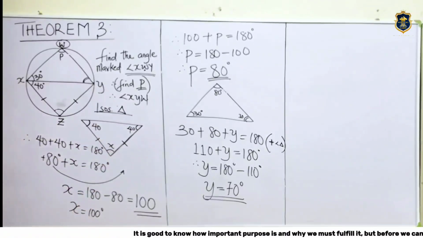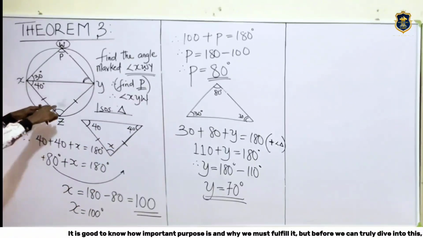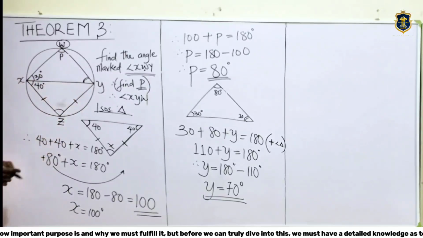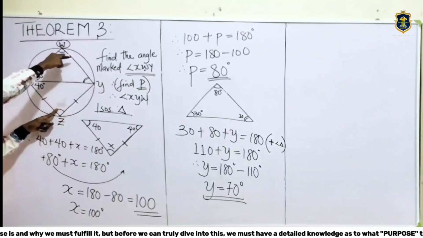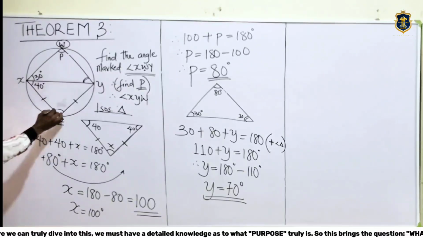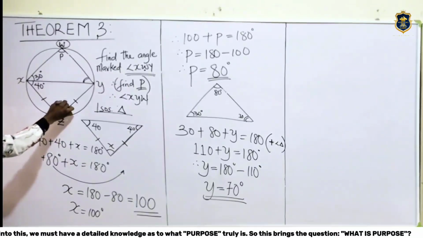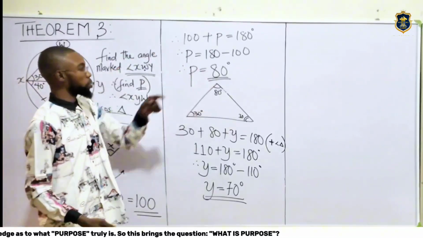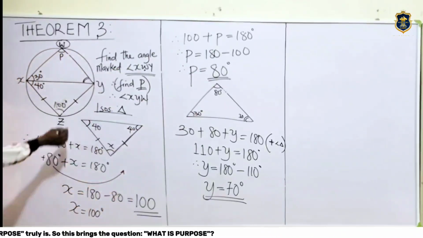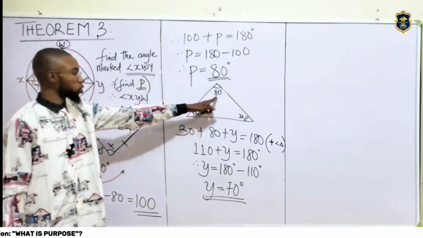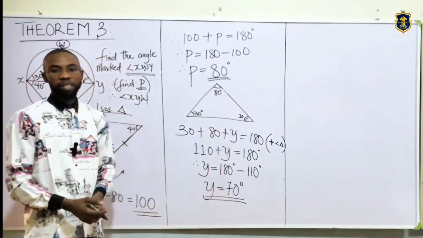Now we can apply theorem 3, that because the four sides are touching the circumference of the circle, whatever is here must add up with whatever is here to give us 180. So having known that here is 100 degrees, this plus this giving us 180, there becomes 80 degrees. And we're giving ourselves a bonus question that we can even find this angle here. I was bringing out the triangle. Since we know what 80 is, we can get it at 70.